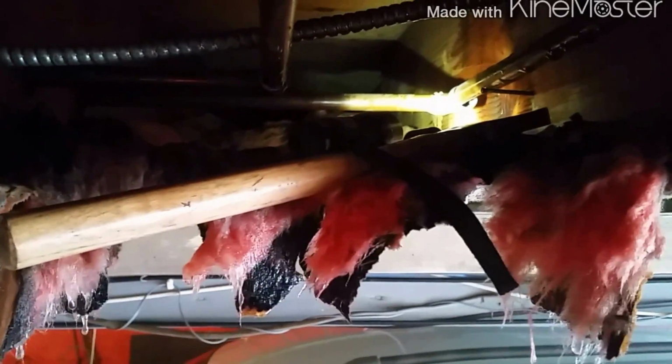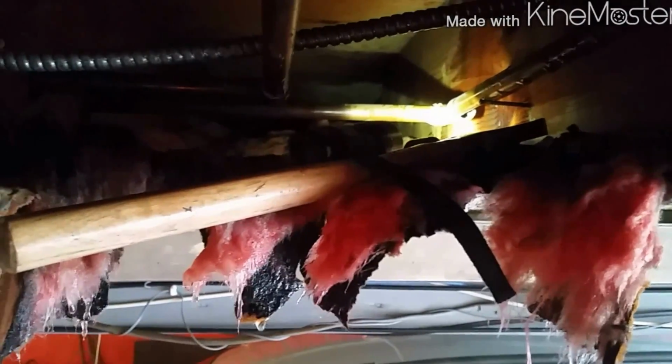Let's see if we can see anything now. Flashlight. Let's see where it's shooting. And bingo. So I'm gonna have to take this sheetrock down, cut it, and put a coupling and a 90 in. The fitting blew right apart, the solder joint.